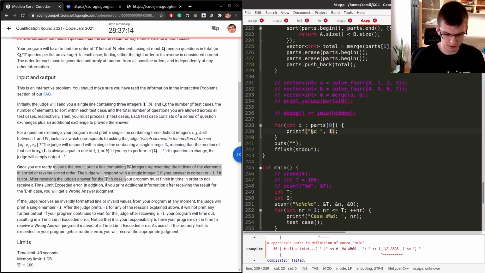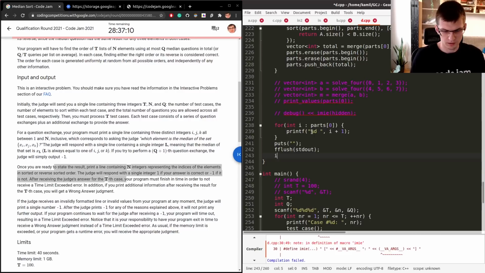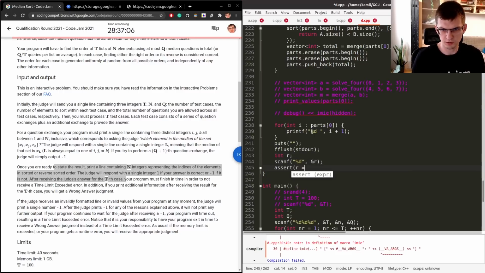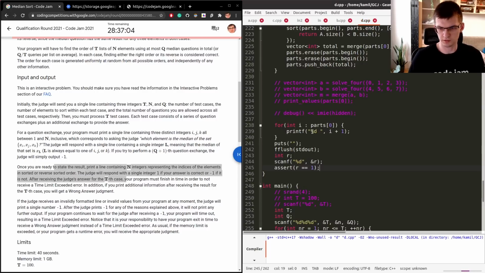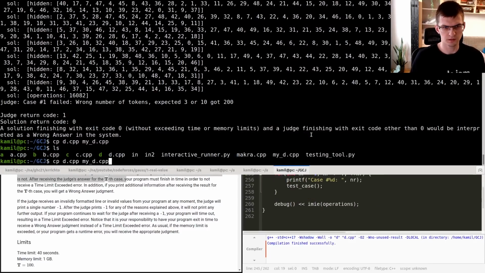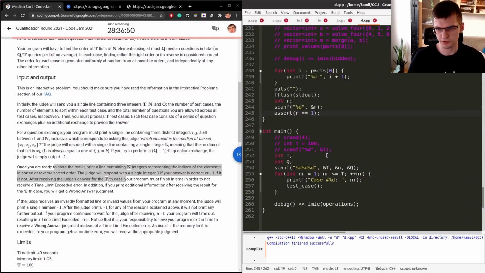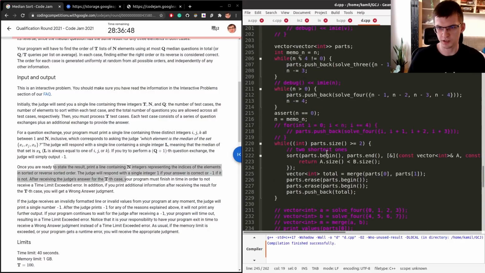And I believe that here I need to increase them by 1. Then there is the response. It needs to be 1, meaning that I got a correct answer. X is -1. Wrong number of tokens expected 3 or 10, got 5. So I print 5 without new line, it seems.